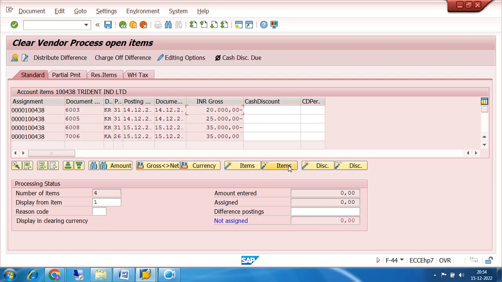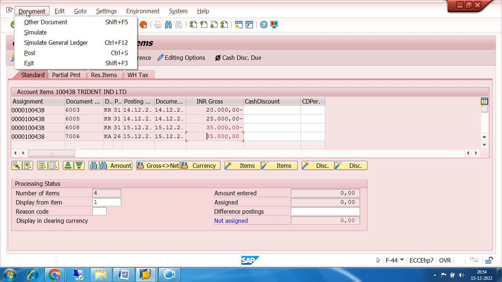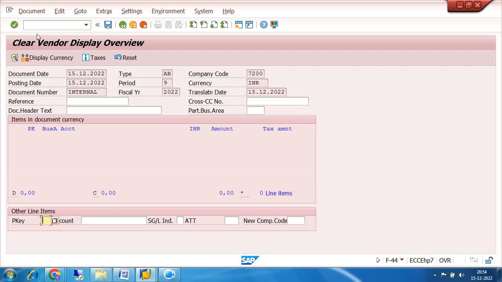Now every item is deactivated, amount assigned is 0, amount entered is 0. Now you target the two line items, 35,000 plus and 35,000 minus. Then I will click on document simulate and click on save.